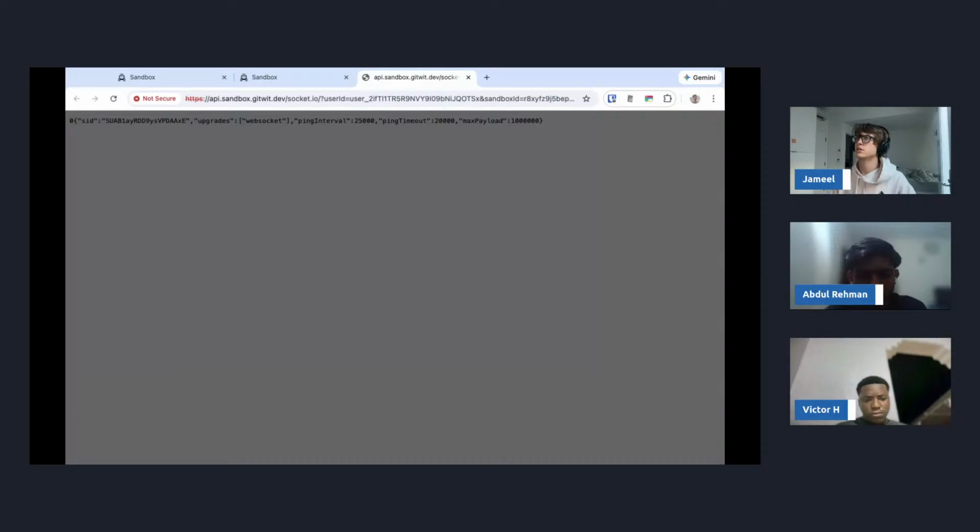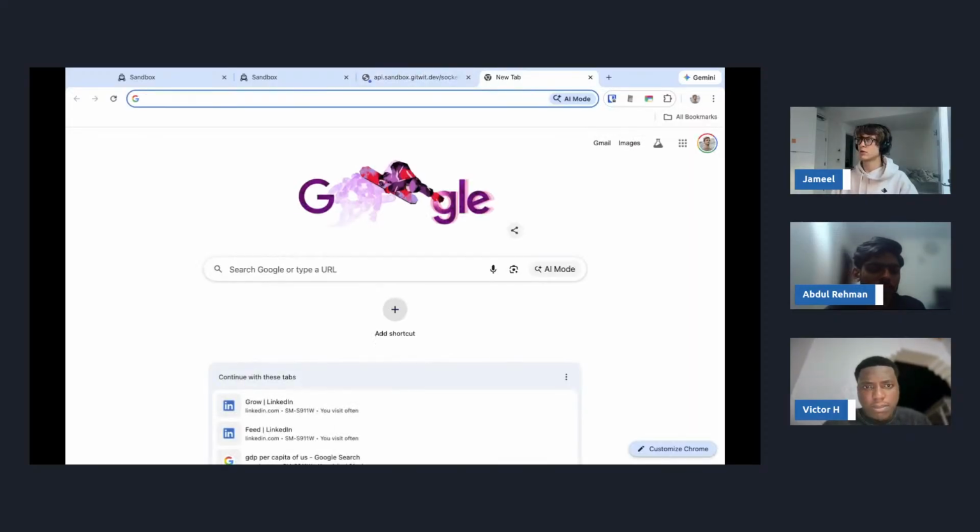Let's see. Here it says it expired. November, December, January.